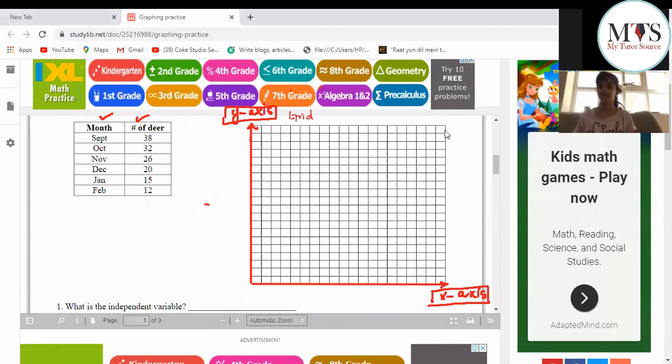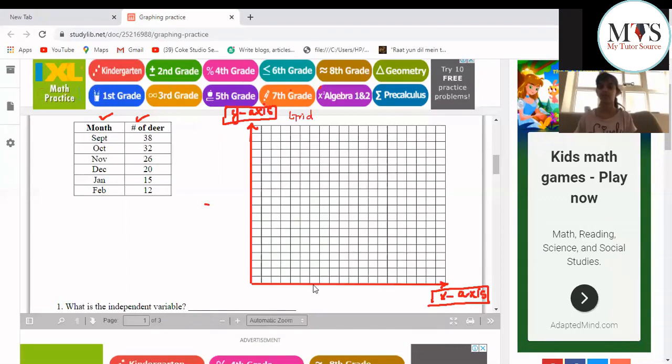Okay, all right. So we were discussing how you have the x-axis and you have the y-axis, right? You have a grid, so you have this one big box with lots of boxes in it, right? We discussed what a grid is, and then we discussed what the x-axis was and what the y-axis was, right? Yes.